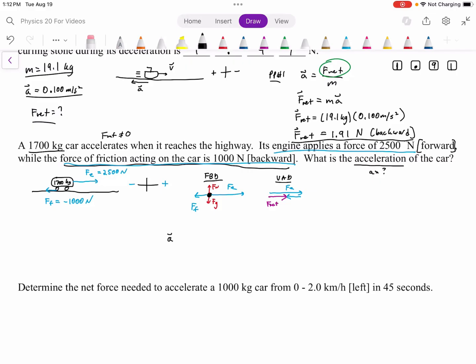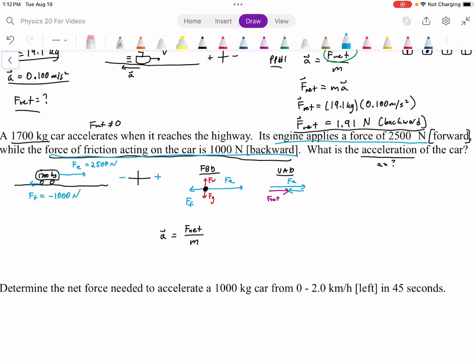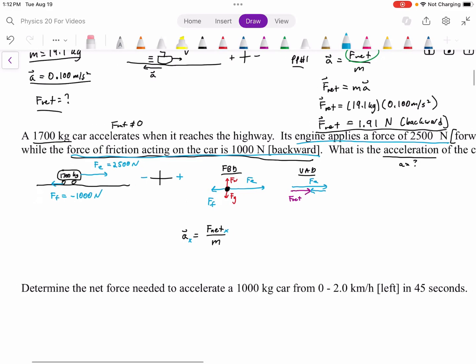And we know that the acceleration will just be equal to the net force divided by the mass. And since this is all happening horizontally, we could even say the acceleration in the x-axis will equal F net x divided by the mass, right? Which is always true, but in this case, that's where all of the acceleration is happening because in the y-axis, there's no net force. So what is F net x? Well, it's the sum of all our forces in the x-axis, right? We just have the engine and friction to consider here. So Fe plus Ff divided by the mass of the car will give us the car's acceleration.